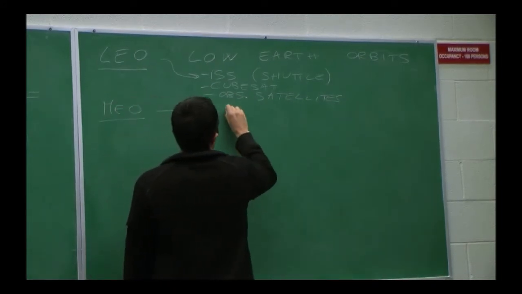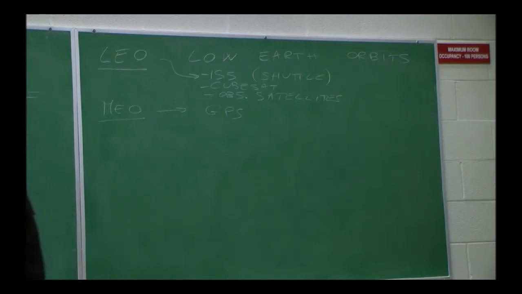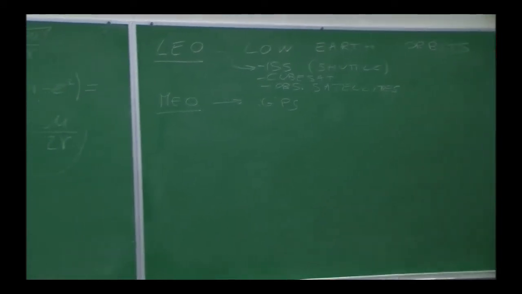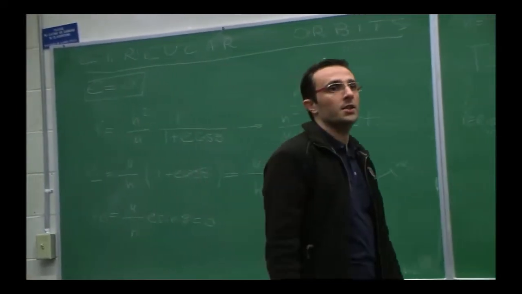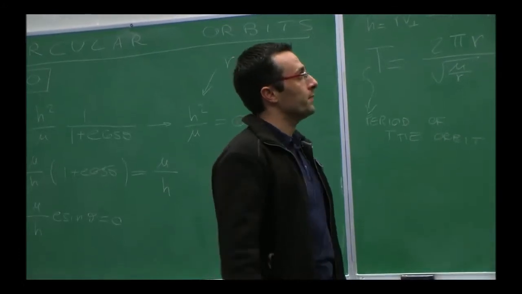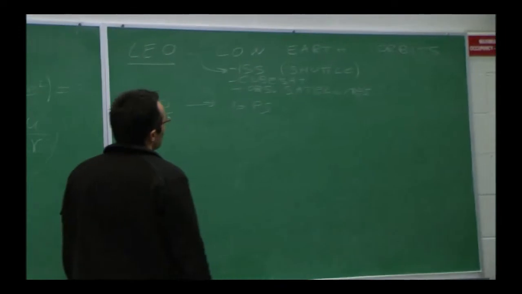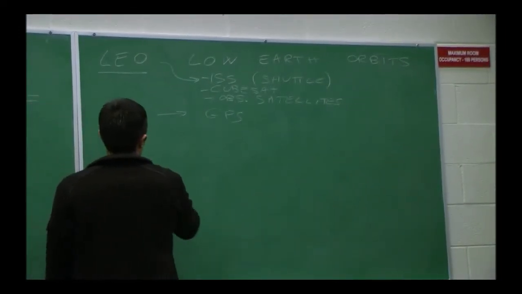Here we have definitely GPS. The height of GPS is approximately, I think, 20,000, 21,000 kilometers. About 31 satellites at different planes, so that unless you have buildings on top of you, you always see 3, possibly 4, and you can get your position on your cell phone these days. They're circular, close to circular. And then we go even higher, geostationary orbits.